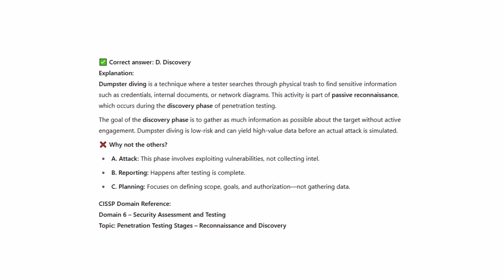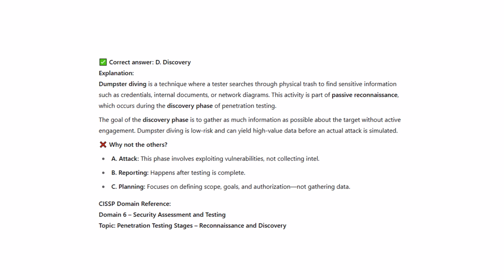Discovery. Dumpster diving is a technique where a tester searches through physical trash to find sensitive information such as credentials, internal documents, or network diagrams. This activity is part of passive reconnaissance, which occurs during the discovery phase of penetration testing.